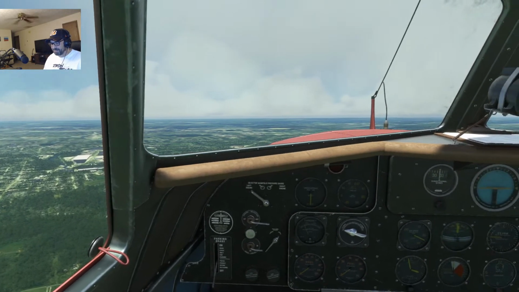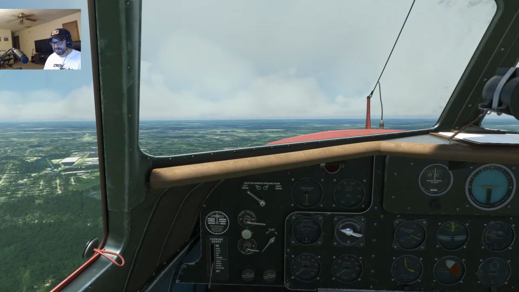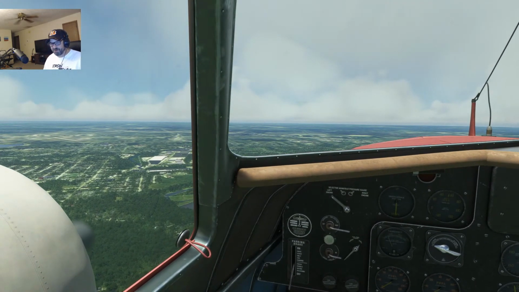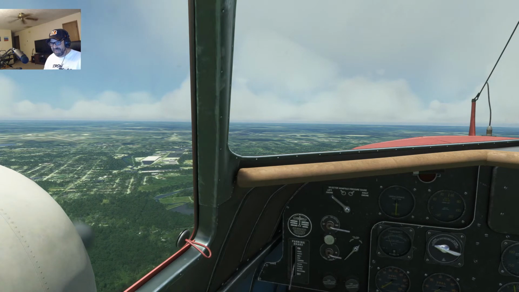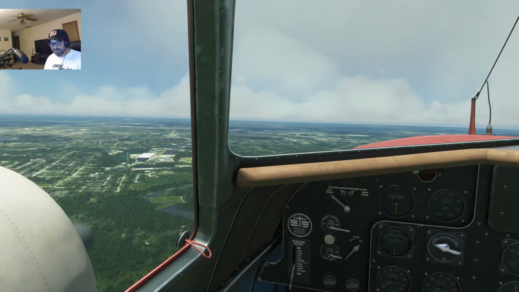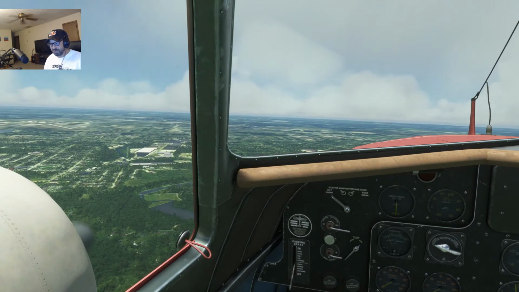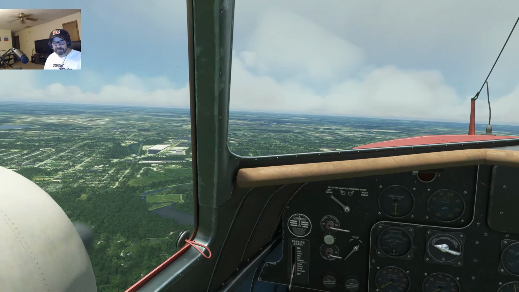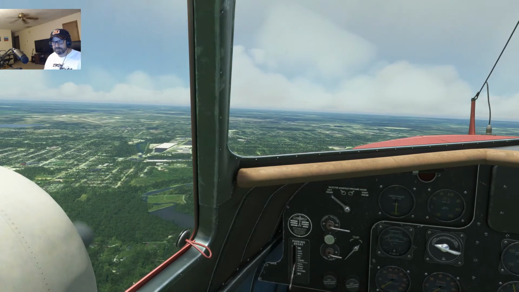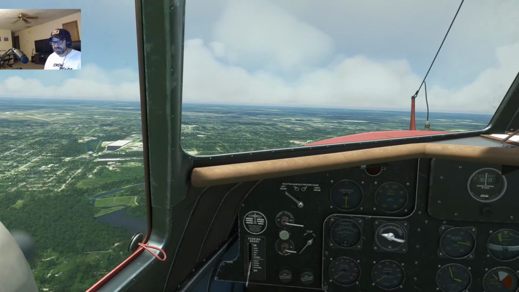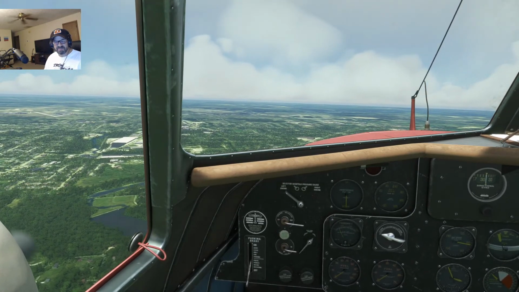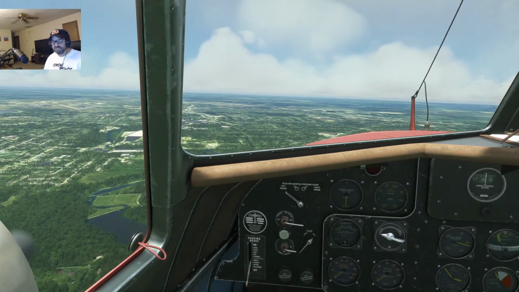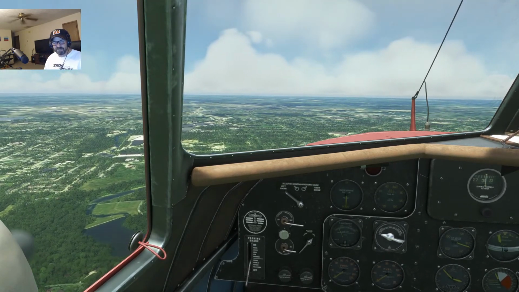All right, let's back out some of the power. The friction control on the Bravo quadrant is pretty stout. I mean, it's loose. I have it at the loosest setting and it's still stout. Oh, she's handling like a dream right now. A little bit low on manifold pressure. It's definitely sluggish to respond to your control inputs.